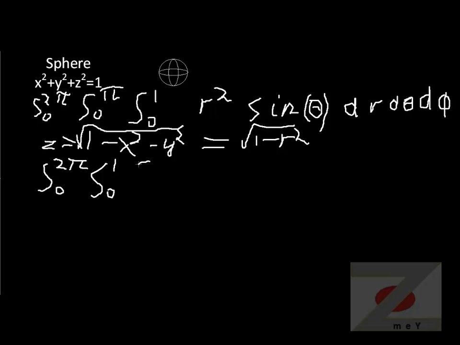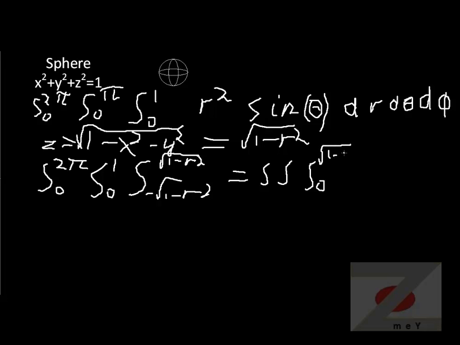And finally, our z. The integral of z will be this thing in terms of r. You can either write it from negative square root of 1 minus r squared to positive square root of 1 minus r squared, or the way I like to write it, which is basically the same thing, I'll just have a double integral here. And then the third one would be 0 to square root of 1 minus r squared. So this is only the top part, and we want to double it because it's symmetrical. So 2 times this whole thing.